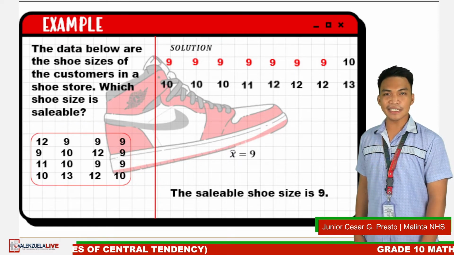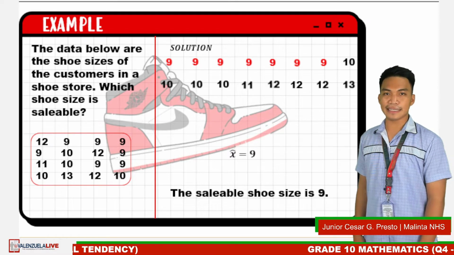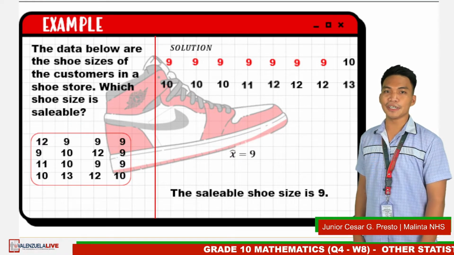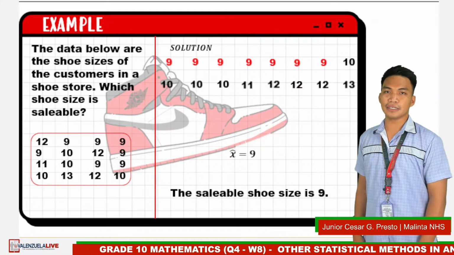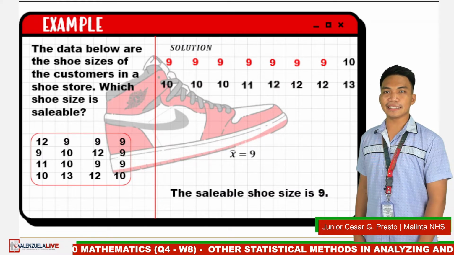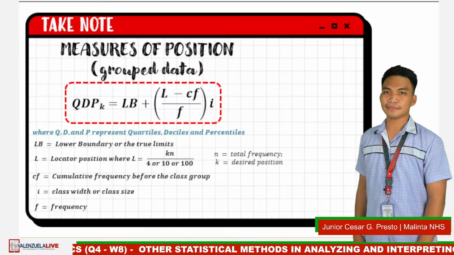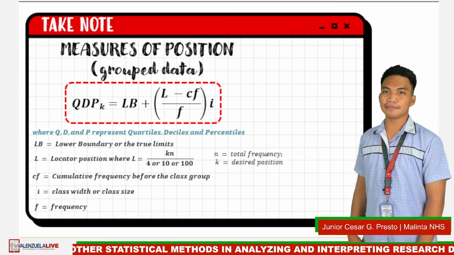We had just finished discussing the measures of position and the measures of central tendency for ungrouped data. Note that when the number of observations becomes higher, it is not practical to apply the concepts of ungrouped data. This is where the grouped data for the measures of position and measures of central tendency comes in. Let us start with measures of position for grouped data.